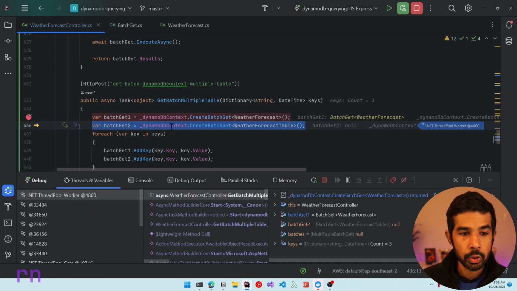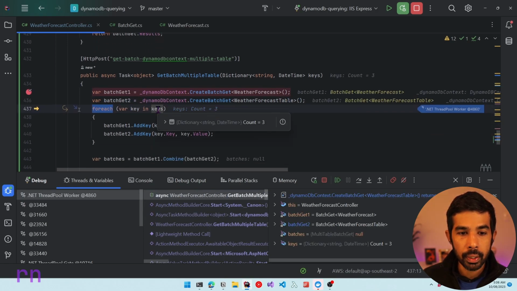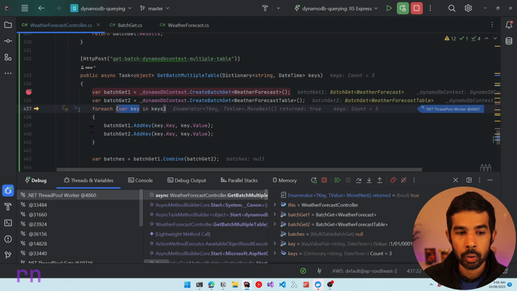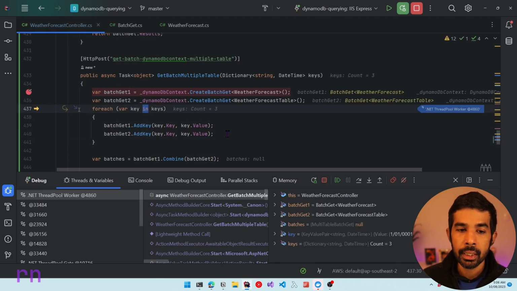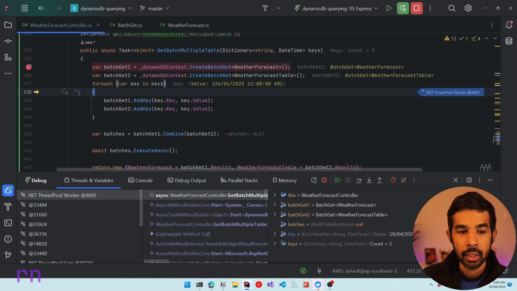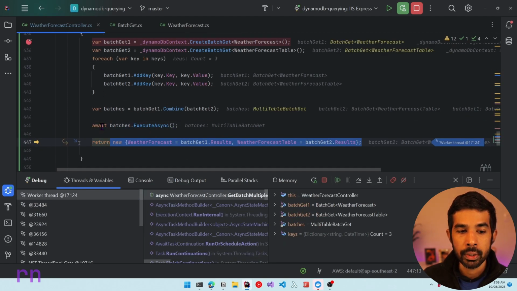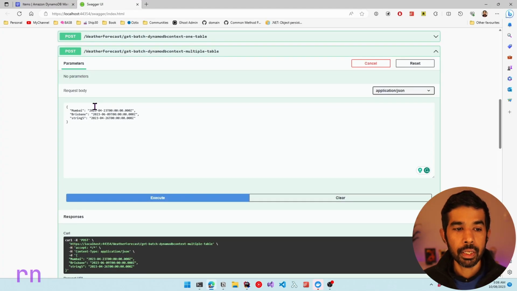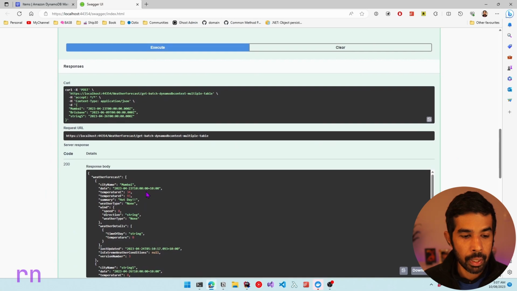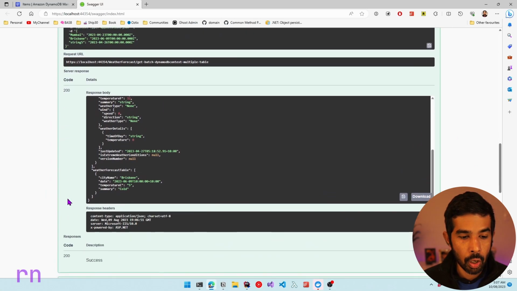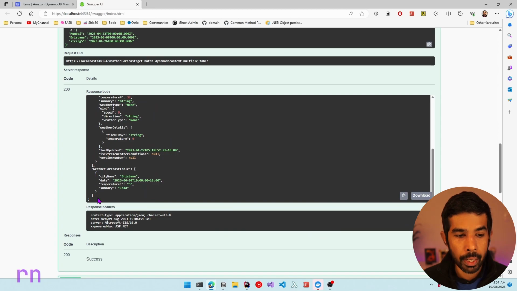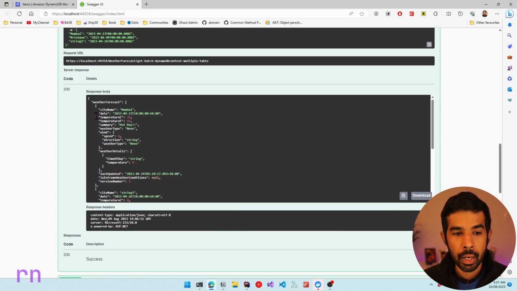So it first creates two batch get requests. It iterates through all the keys that we have passed in and adds to both the batch gets. Now in your application, this might be slightly different based on your use case and scenario, but I hope you get the idea. So once we create the different batch get requests on multiple tables, you can combine them into a single batch and execute that. Once that is done, we get back the results based on the data that's available for those keys. Now in this particular case, only two items belong to the first table and the other one is from the third table. So you can scroll down and see where the forecast table has just one item. And if you scroll up, you can see the other one has two items.